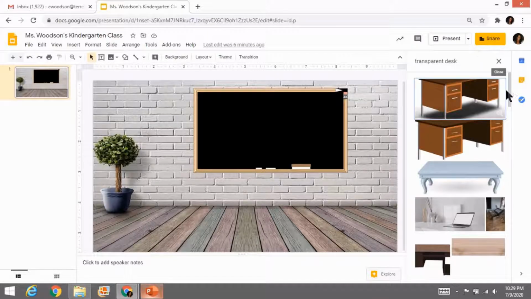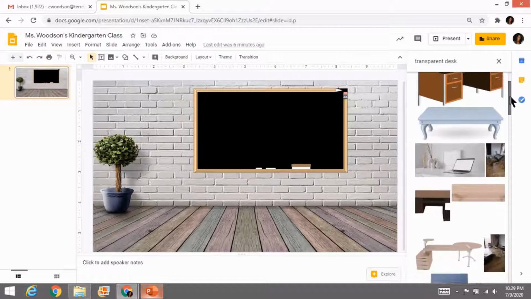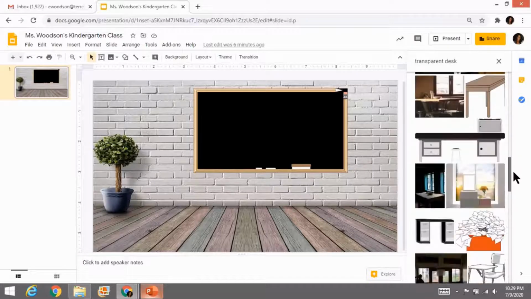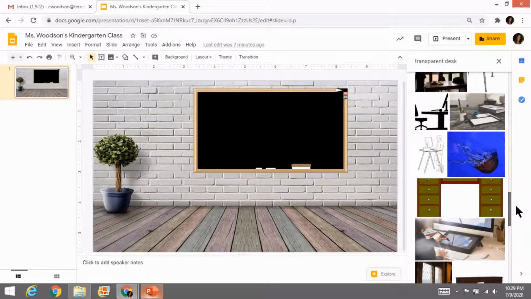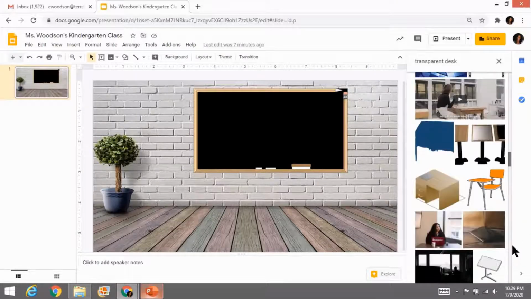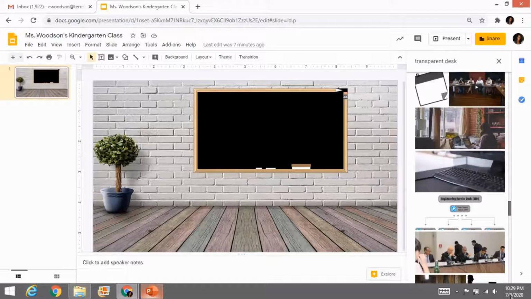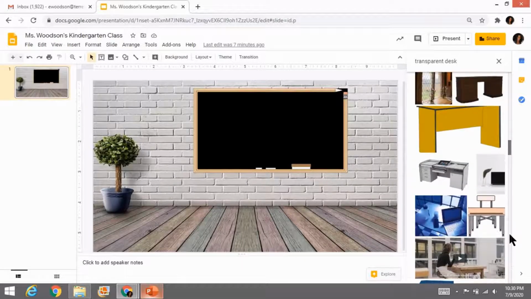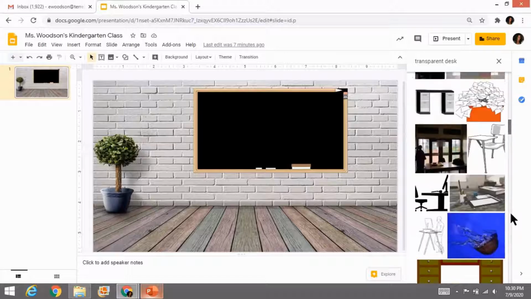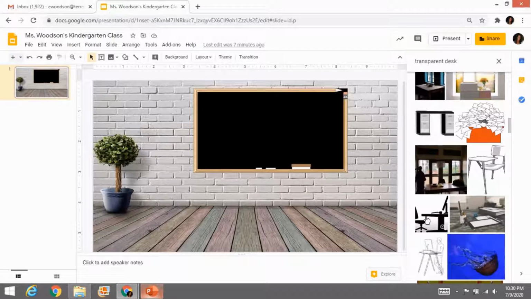And as you see, there are a variety of desks to choose from. You're just going to sort of scroll through until you find one that you like, one that kind of speaks to you a little bit. I think I'm going to go with this one.